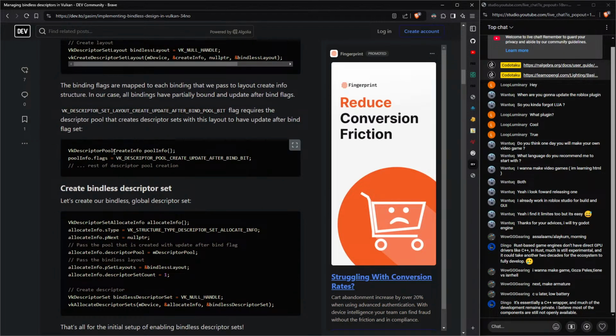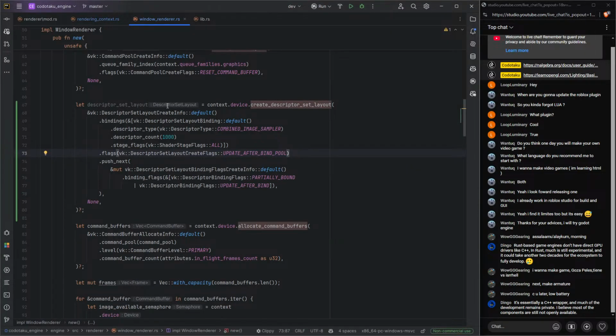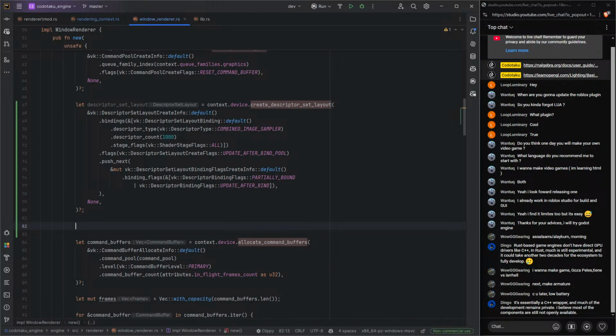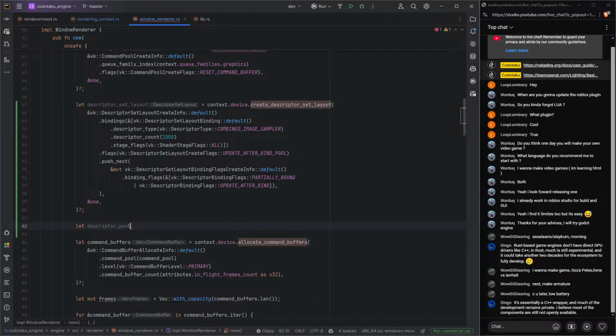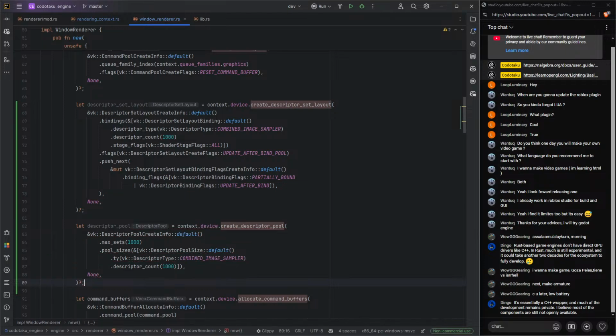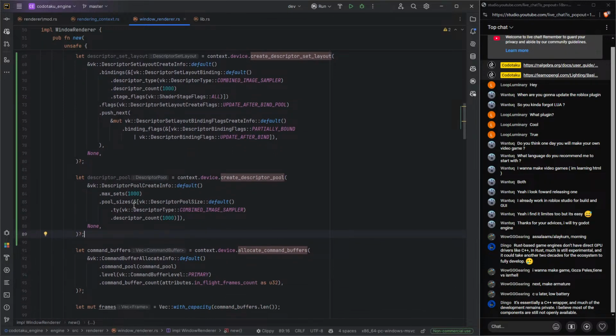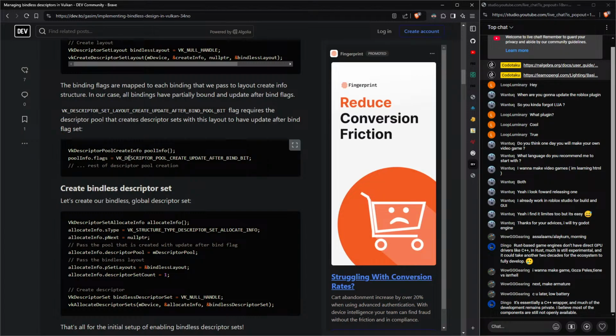Now we have to create a descriptor pool, right? Or, well, actually it's the descriptor layout. Yeah, let's create a descriptor pool now. So max sets 1000. Pool sizes, combined image sampler, descriptor count, and we need flags.